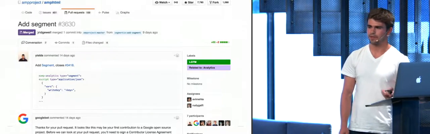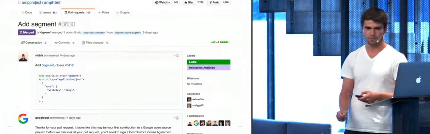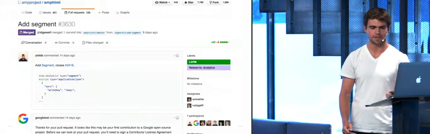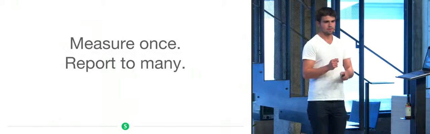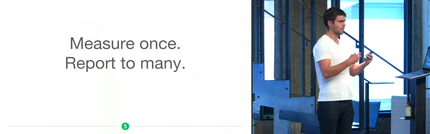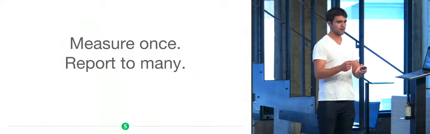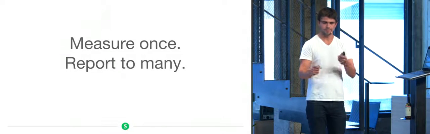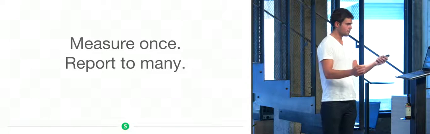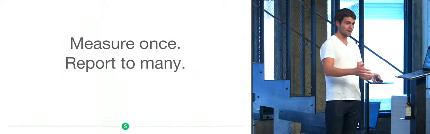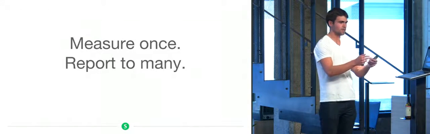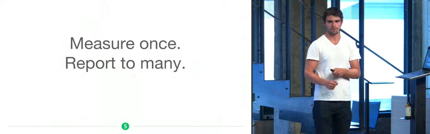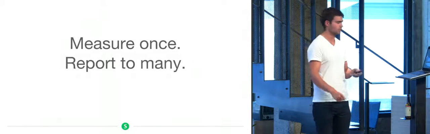Now, I'll talk mostly about the analytics section since that's the one I'm more familiar with, but most of the ads fall under the same category. AMP's analytics philosophy is measure once, report to many. Basically, their idea is that you collect your data in a single spot from the user's browser, and then you can send it anywhere else. And at Segment, we realized, hey, this is very in line with what we do as well. We collect data, send it to a single API, and then fan it out through our servers to many other ones, reducing the user's page load time.